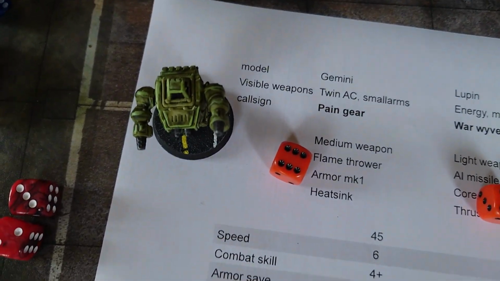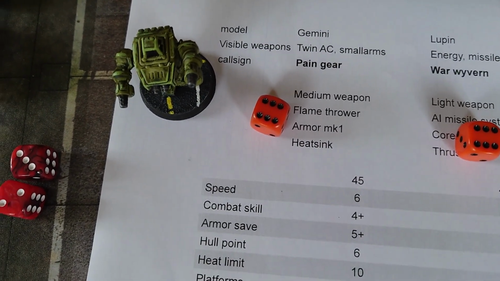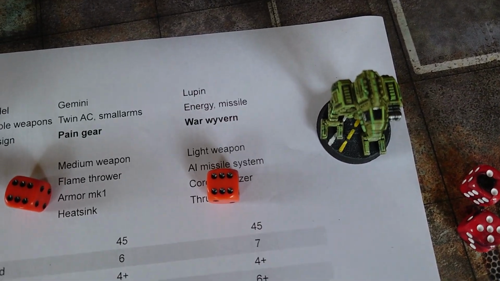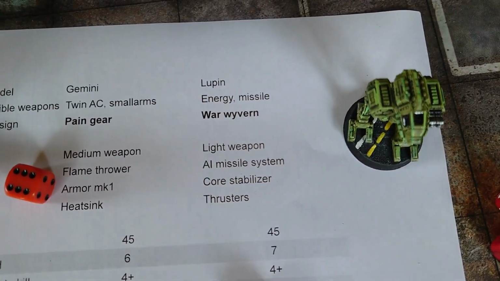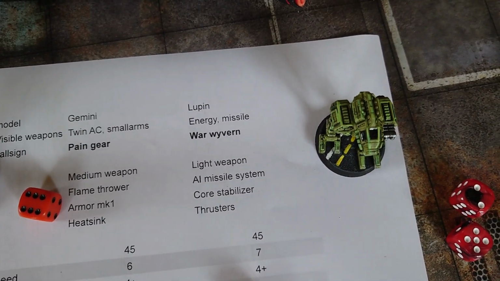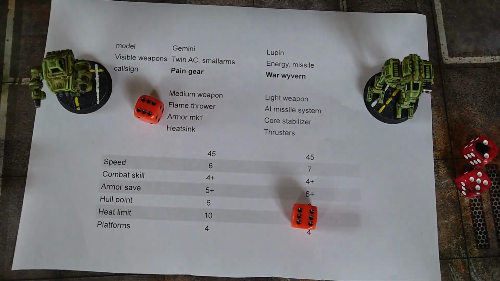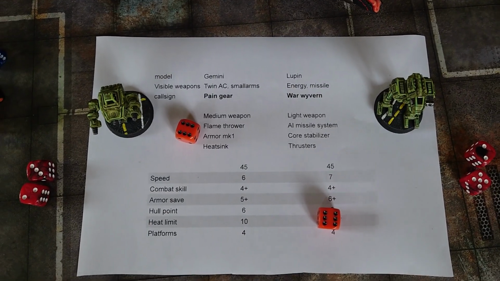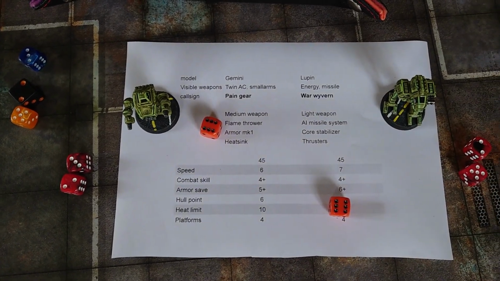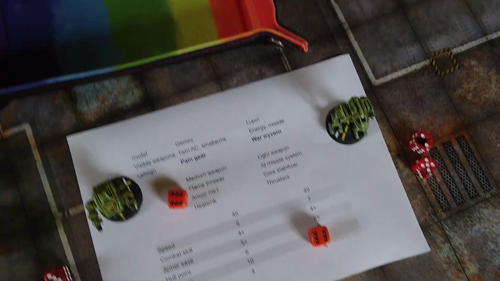First we have the Pain Gear Gemini model with 1 medium weapon, 1 flamethrower, Mark 1 armor and a heatsink. Then we have the Lupin War Wyvern, and it has a light weapon, AI missile systems that allows you to fire even though you don't have AMS, core stabilizer and thrusters, so it can really zip around. The Lost and the Damned gets +1 combat skill to 1 model's next activation when their first model is destroyed. So yeah, kind of a desperate bunch of ragtags.